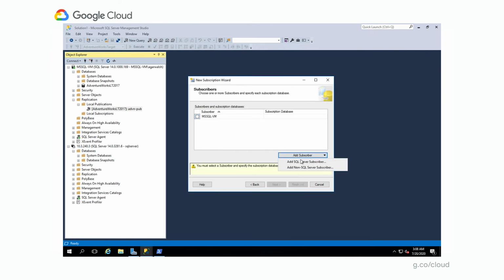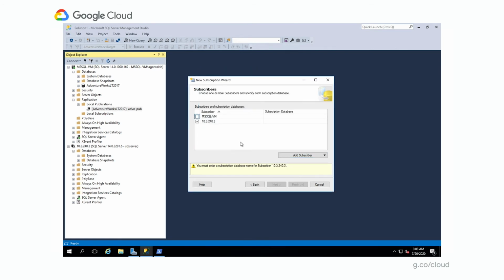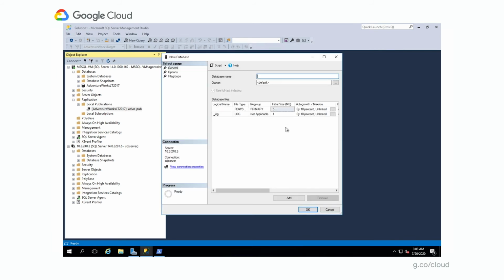So I'm giving it the SQL Server Cloud SQL instance as my subscriber to this publication. Right now I do not have any database in this, so I am instructing it to create a new database, and as this is done, you would see a new database generated on the left hand side.